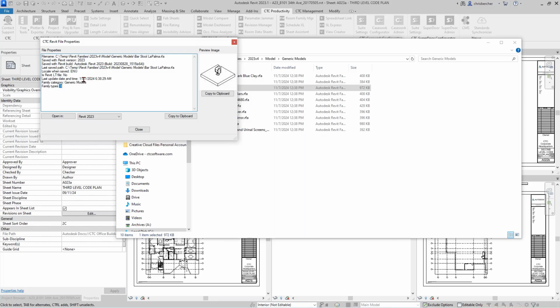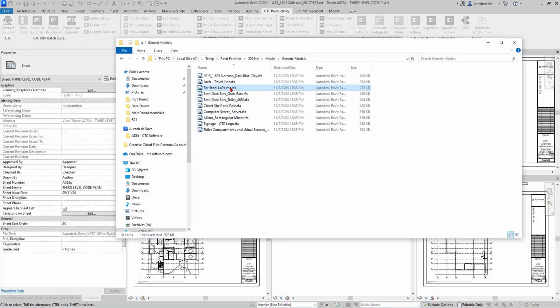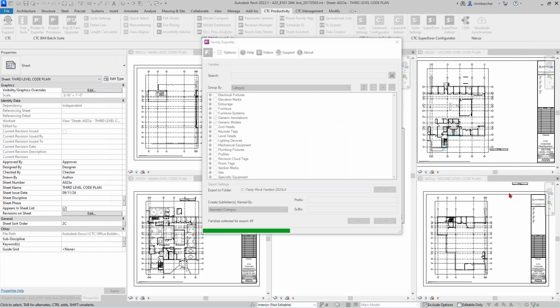Projects, I care if it's work shared or not. Families, I care about the category and how many types are contained within. So those are the differences between the two results within the Revit properties. Very powerful, very awesome, part of the free kit. Someone said they loved it, so I wanted to highlight it real quick because I love it too.